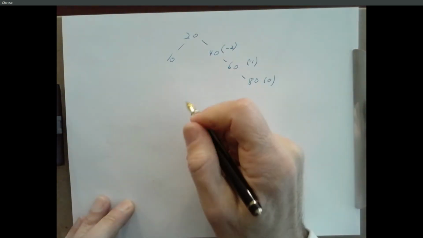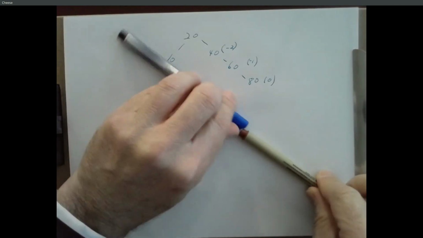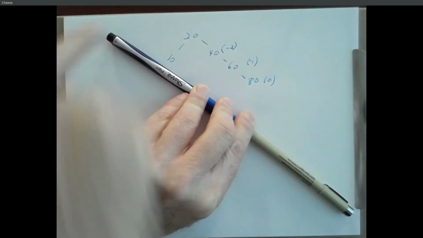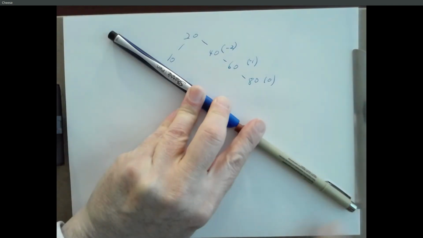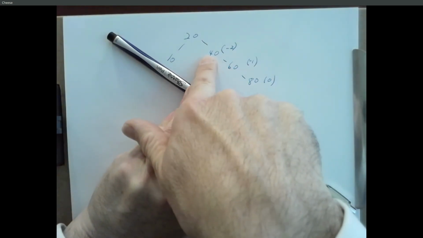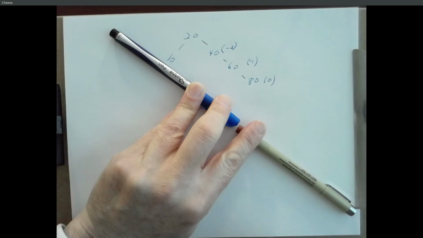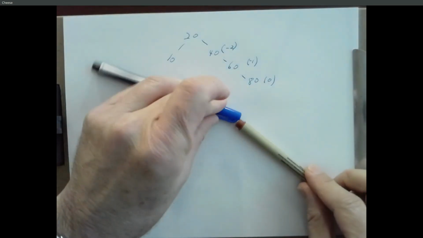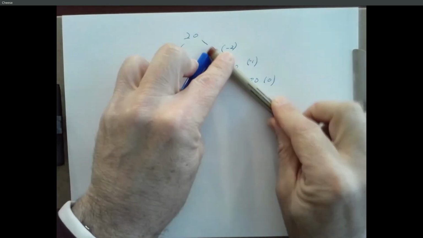So here's what we're going to ultimately do. If we think of the 40, the 60, and the 80 as being the beginning, the middle, and the end of this collection, we want to preserve this order. We want 40 to come before 60, before 80. We're going to do what's called a rotation around 60. We're going to basically take that 40 and bring it down to be on the left of 60, and we're going to let 60 come up and take the place of 40.